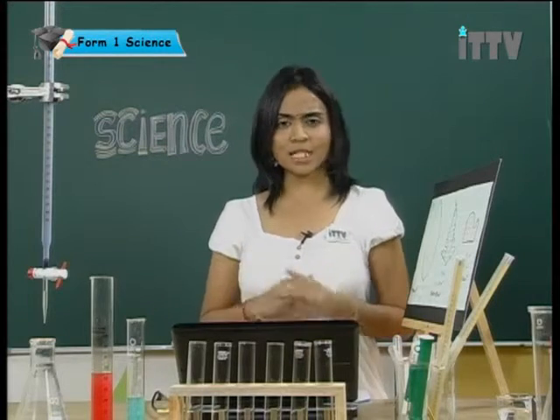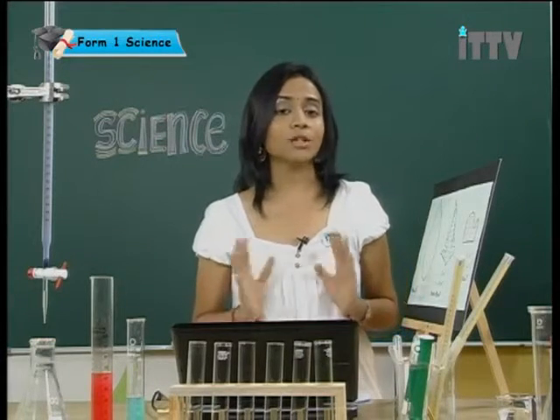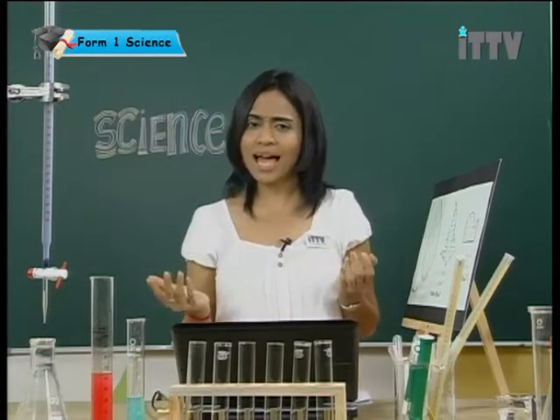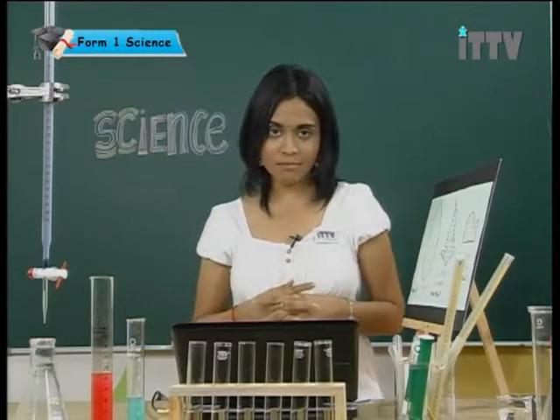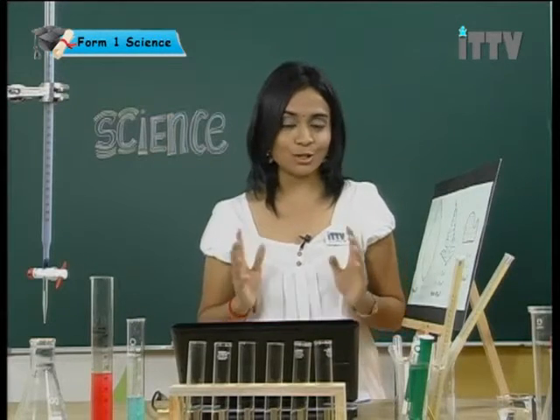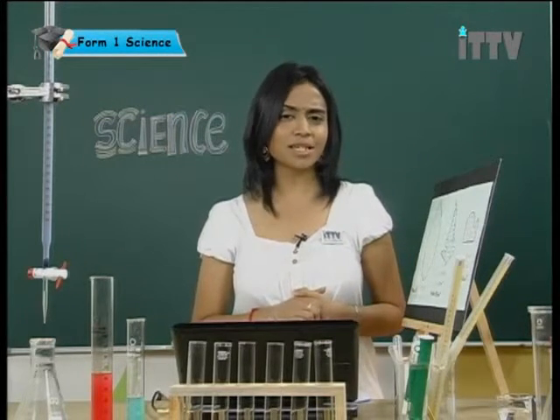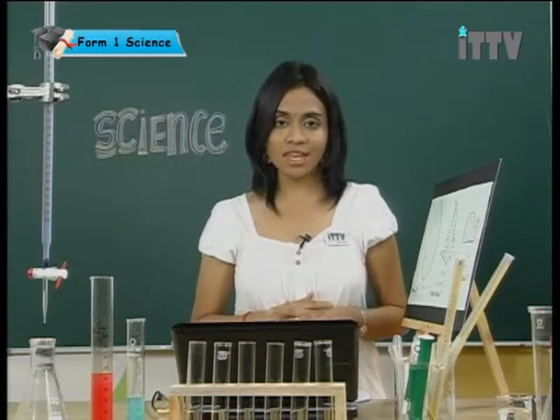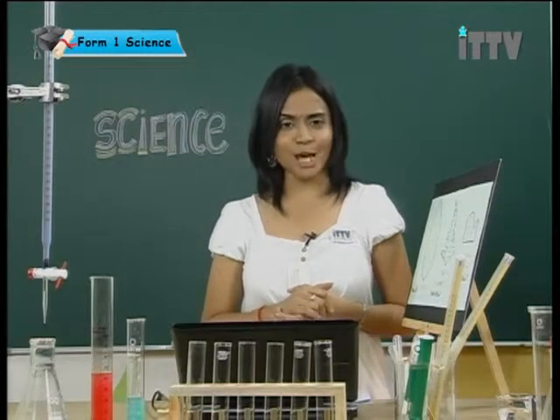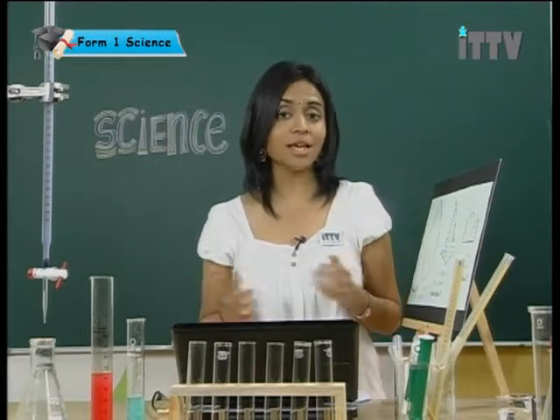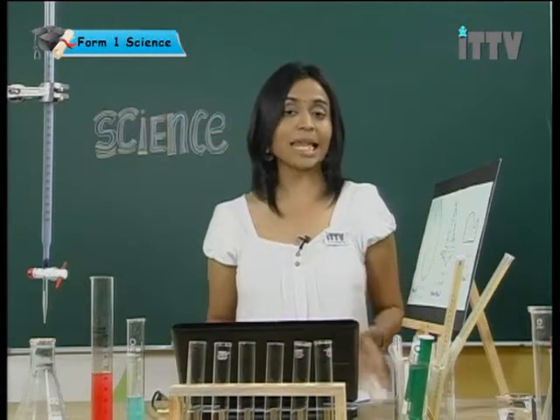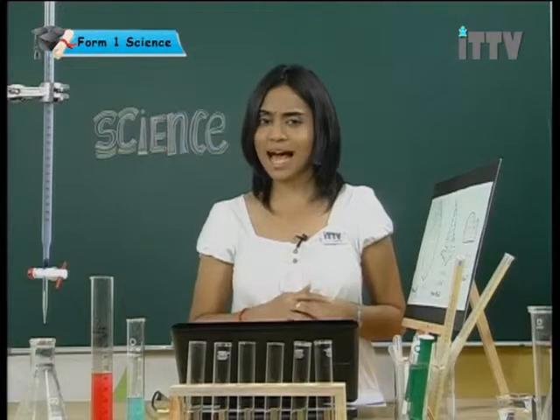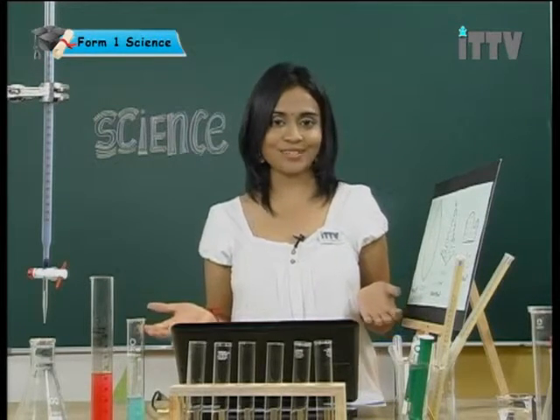So in the previous lesson, what did we learn, students? We learned all about length and how we actually measure length by using a meter ruler, measuring tape and so on. So today's lesson would actually begin with things about the area. So what is area actually? It's the surface covered by an object. That is actually area.